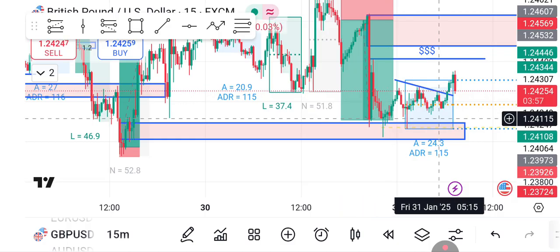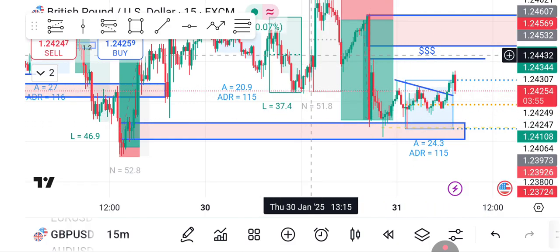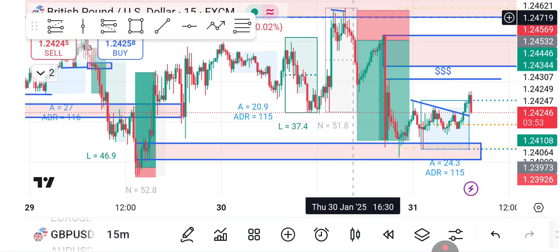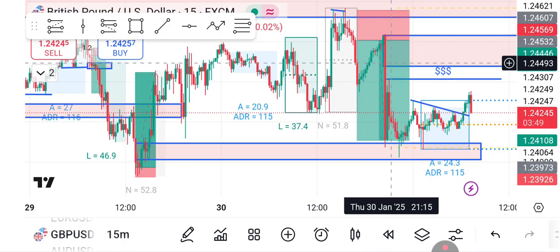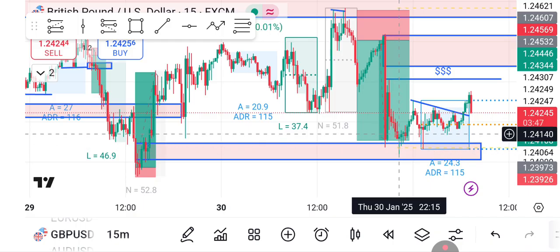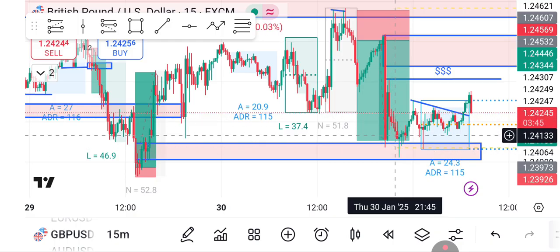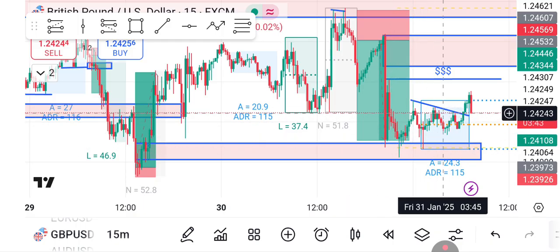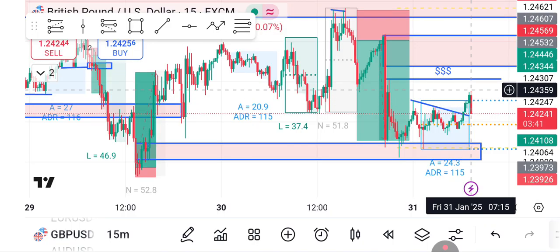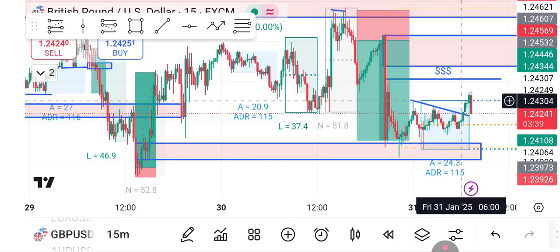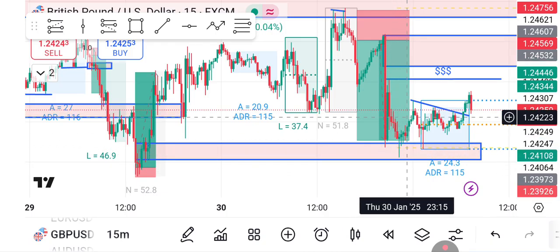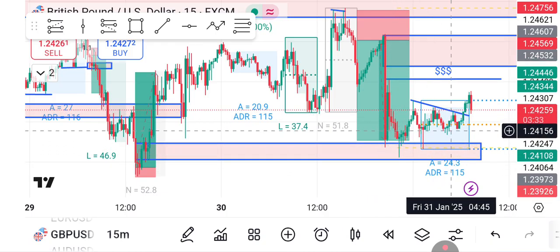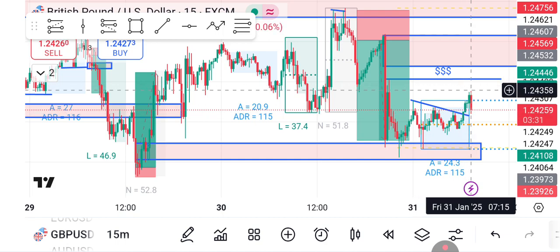Now, why am I not interested in the upside? As you can see, the reaction from the sellers was very, very fast. You can see the lower low, lower high, and the lower low was very, very quick. But you can see the buyers' sign is a slow retracement to the upside. You can see this buy over here, I hope you guys can see my cross here, right? This higher high, higher low, higher high, higher low, higher high.